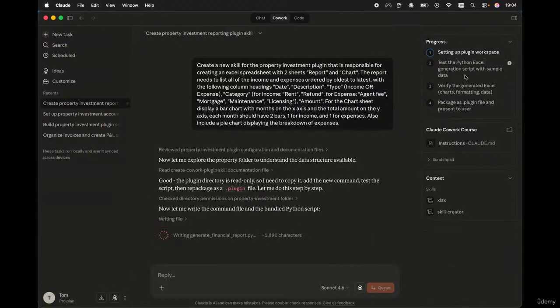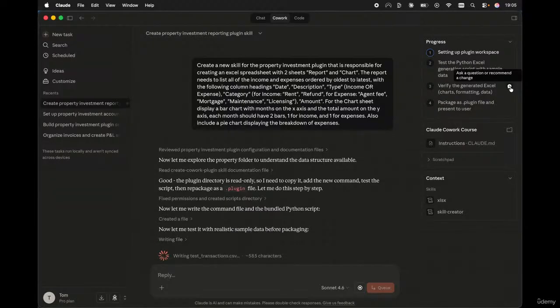Now, while Claude Cowork is running through our skill creation here, if we were unhappy with any of these steps, or if we thought Claude Cowork misinterpreted some of our prompt, and so the steps that were created off the back of that prompt were incorrect, then we could easily hit this little plus icon here to ask a question or recommend a change for each of these steps.